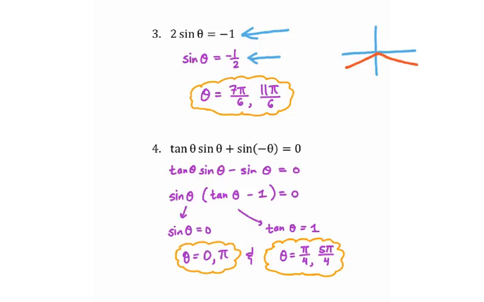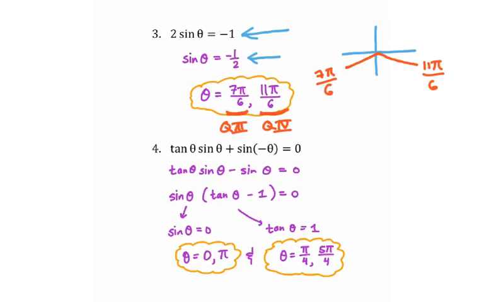In quadrant 3 at 7 pi over 6, the y value is negative 1/2. So that's our first solution for this problem, quadrant 3. And our second angle in quadrant 4, because sine is also negative in quadrant 4, would involve the angle of 11 pi over 6. Again, verify on your unit circle that at 11 pi over 6, the y-coordinate is equal to negative 1/2. So the two solutions for problem number 3 will be theta equals 7 pi over 6 and theta equals 11 pi over 6.